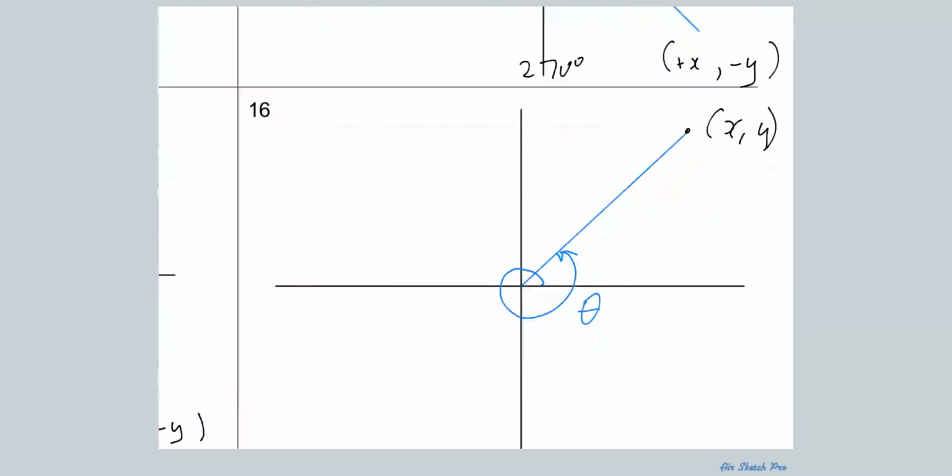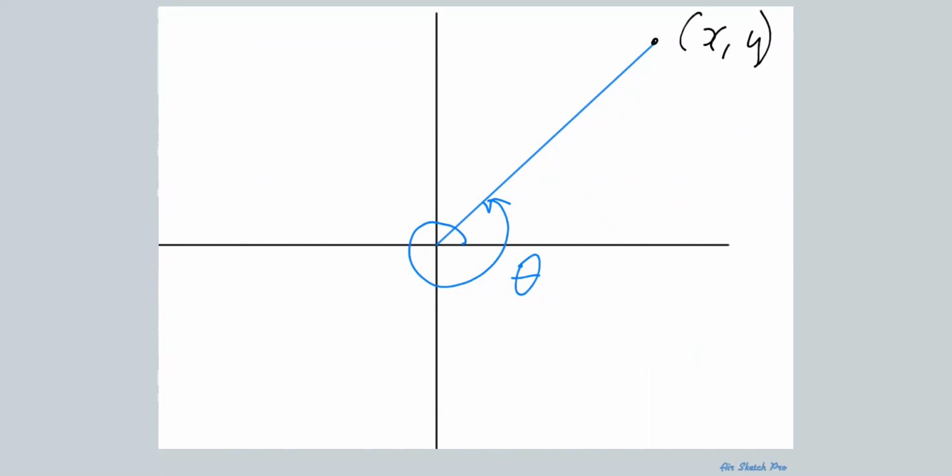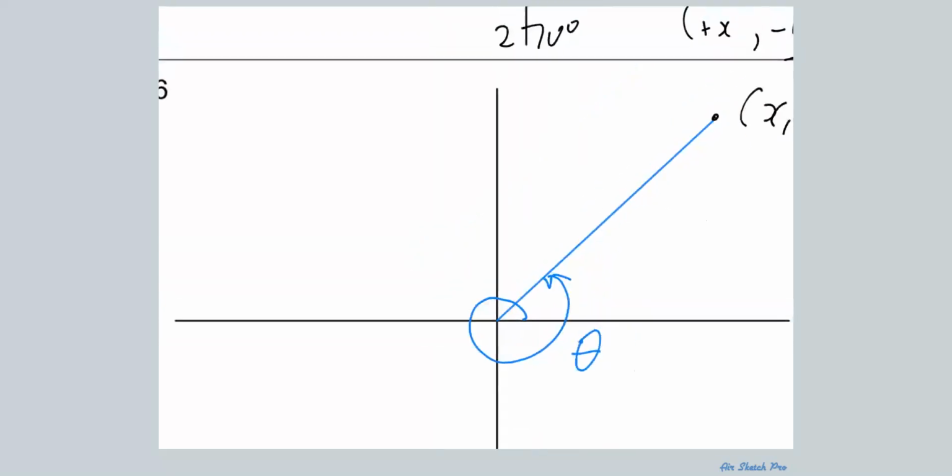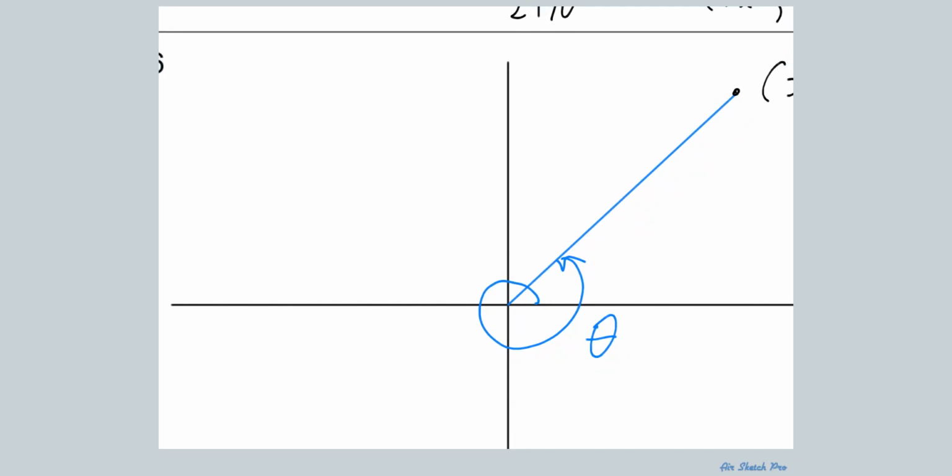Last one. Snail shell time. This is positive, but it's gone round more than 360 degrees. I'm keeping in degrees, by the way. I didn't want to put radians to really blow your mind. I just thought we had enough going on. So this, for example, is 390 degrees. That would be 360, one rotation, plus another 30 degrees.